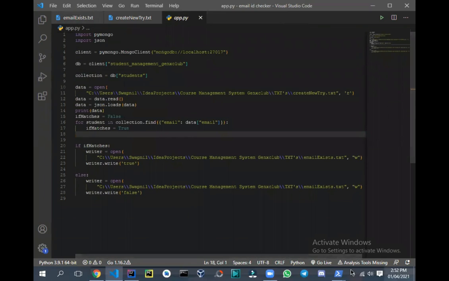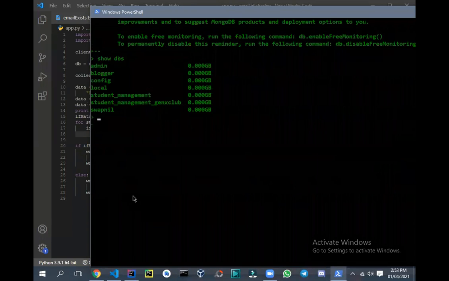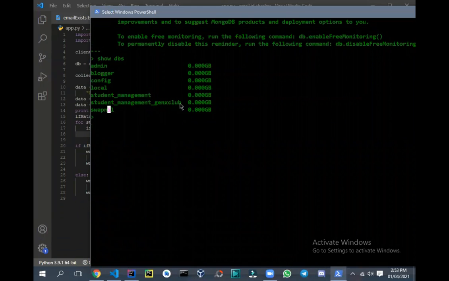So now I will show the dbs command in our PowerShell. I have already run the mongo command, and we are using this database for this video. So I will do use student management.